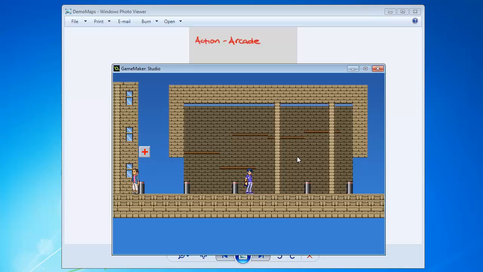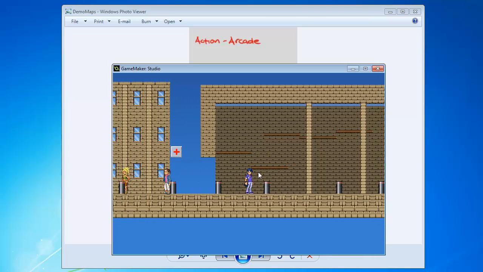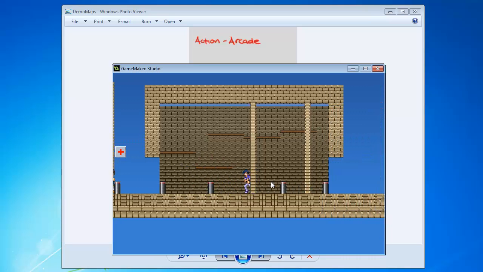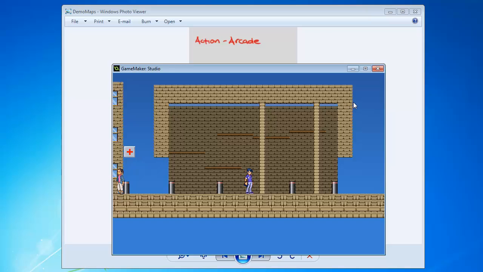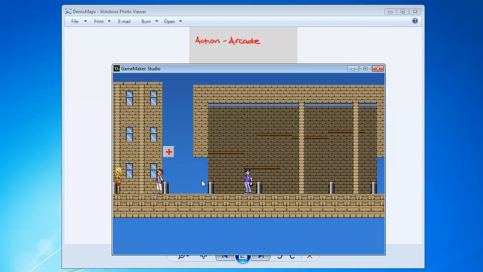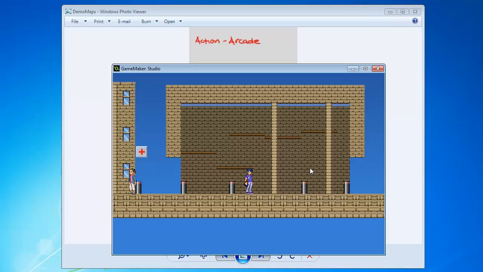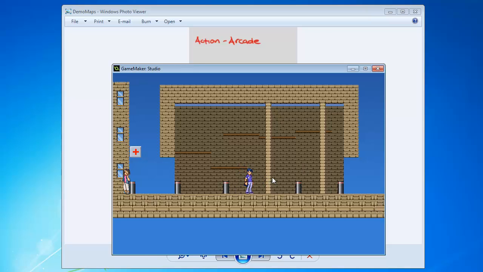Now indoors, you might have a change in how you interact with the world, so you can still be following things in the foreground, but you might have things like pipes above the character's head, you might have lights behind the character on the walls, you might have a few NPCs inside. That's possible, but the idea is that you still need to constantly lead the player on towards where they need to go. You need to hold their hand in adventure games, otherwise they get lost and things just get boring very quickly.